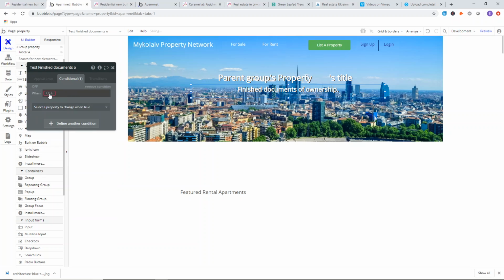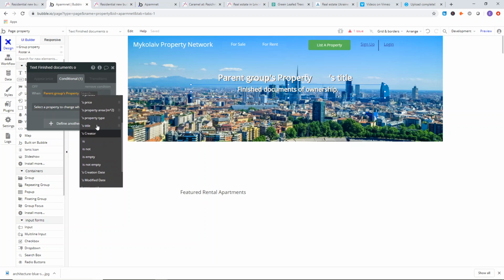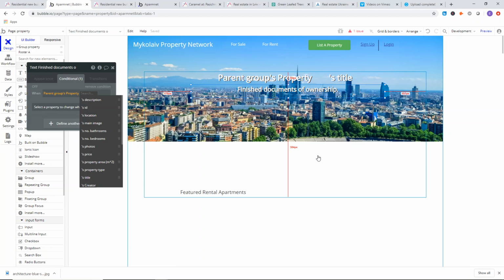And go down here and we'll say, okay, so when parent group's property, all right, now here's something that we didn't add, and it's a piece of information that I do think we should add, and that is this property, well, no, that's not true. It's in property type.